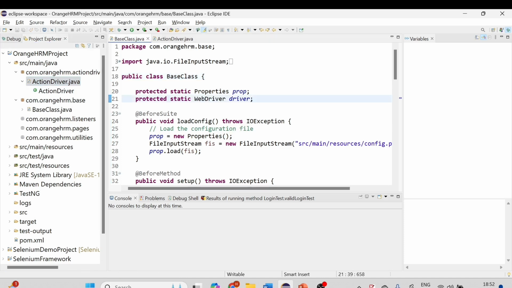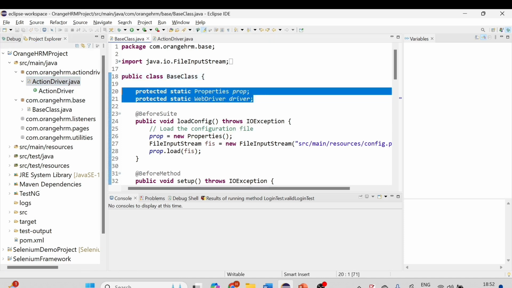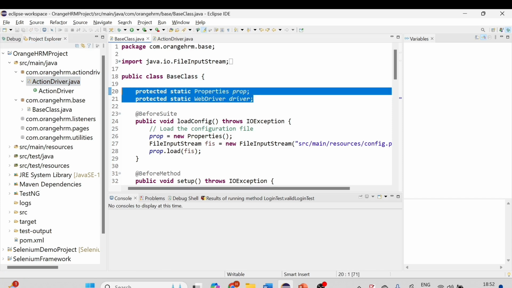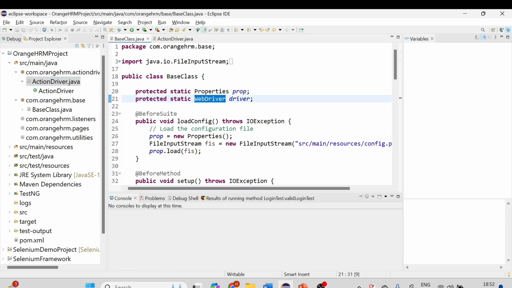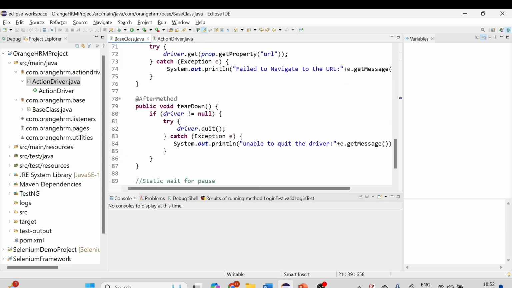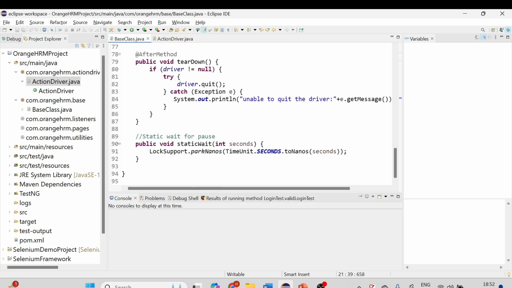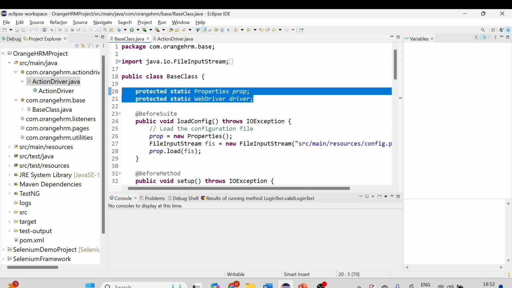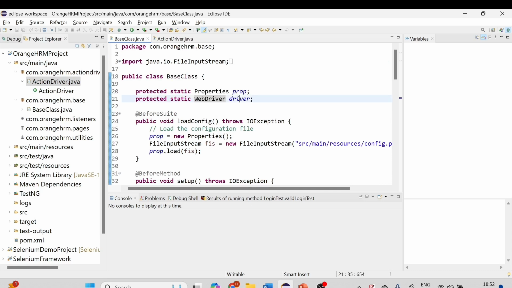before we start the ActionDriver class. Okay, so if you see here, we have a couple of variables or properties and the WebDriver instance variable, right? So those are declared as private. So what we are going to do here, I'm going to write a couple of methods which we might use going forward when we access the driver, right? So how we can access this driver from outside of the class, outside of the package, since this is declared as private?